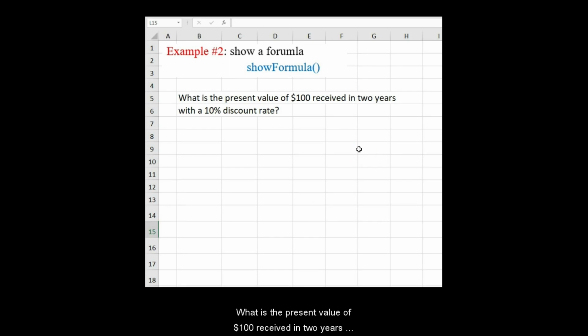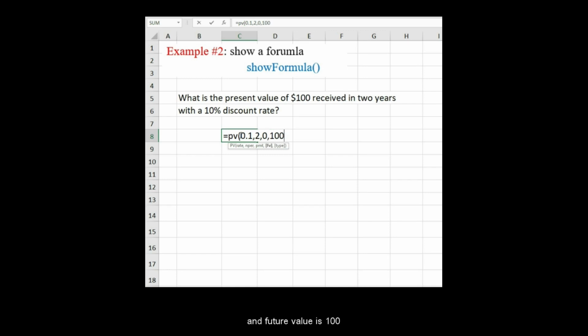What is the present value of $100 received in 2 years with a 10% discount rate? We can apply the present value function, equal PV, rate is 10%, number of periods is 2, payment is 0, and future value is 100. So this is our result.